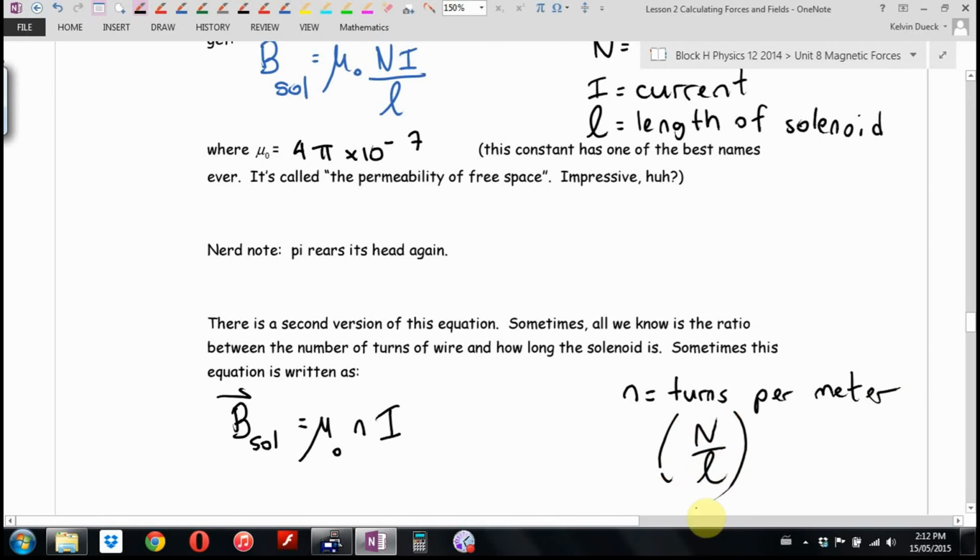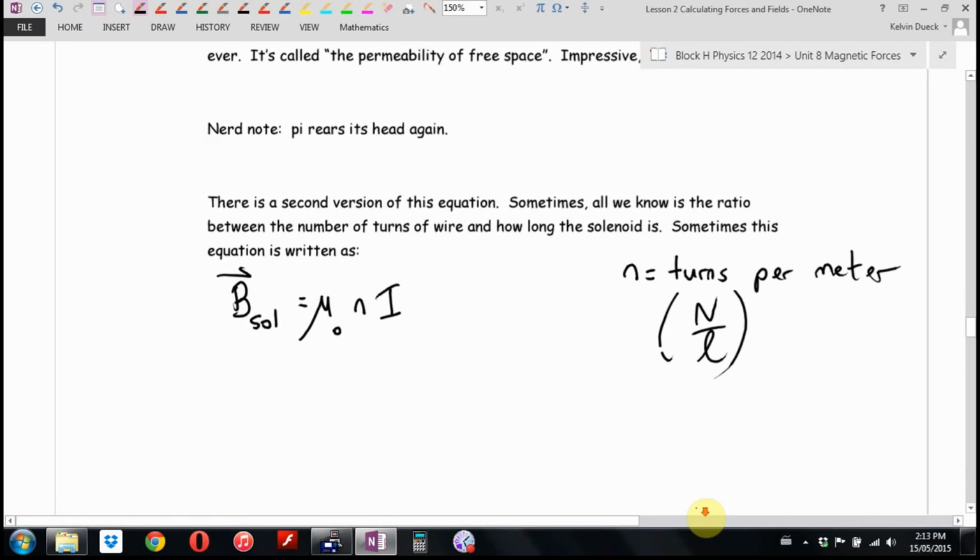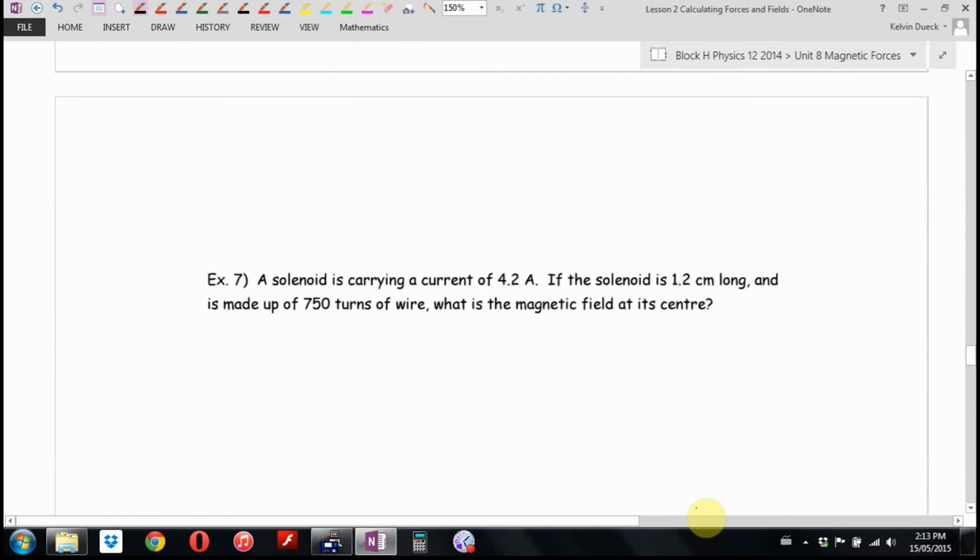How will you know to use that? Because when you read the question carefully, you'll see turns per meter. These are both on your formula sheet. That's why it says B equals, and then right next to it equals again. Okay. And I think now I've done the top 4 equations of the electromagnetism. Those are all the ones we'll be using in this unit. The second half is the next unit. Let's try some of this. But this is how you can customize a magnetic field for whatever your industry needs.